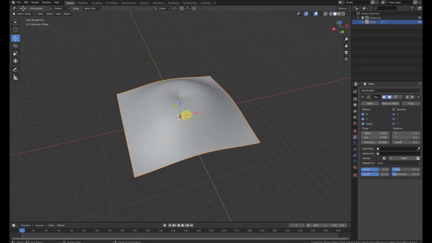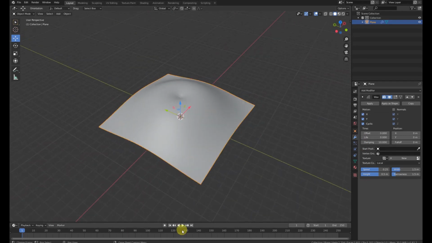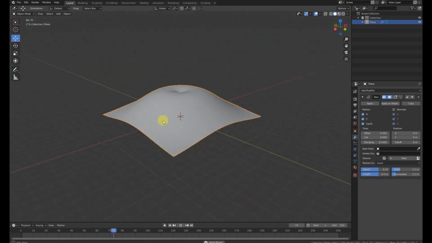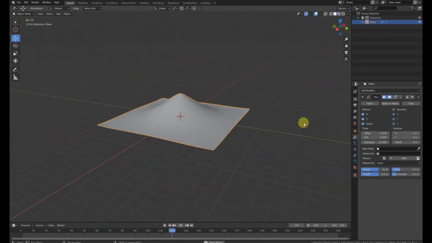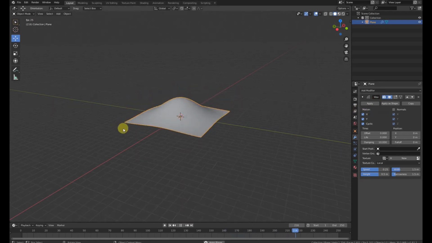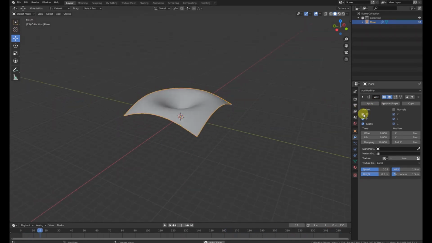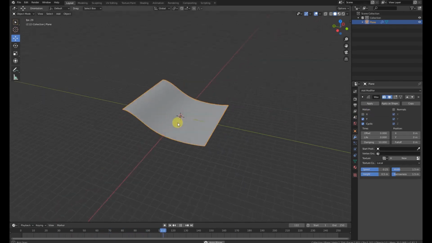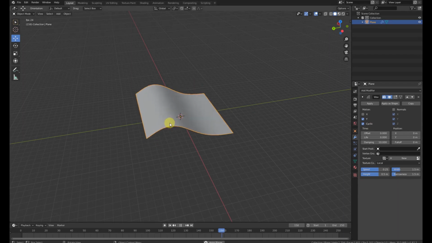You would say it's not doing much, but it is, because if you play the animation, oh great, it will give you that kind of animation. The cool thing is that you can also play with the axes. For example, if I play with this one, you can see the X one is locked now, and we just have these axes, so it's doing something like this.